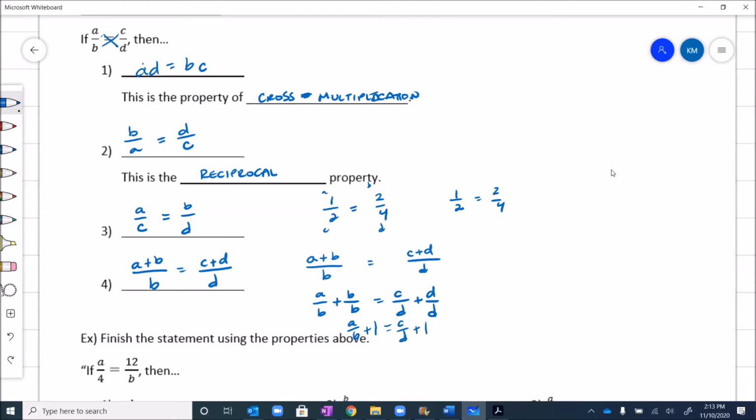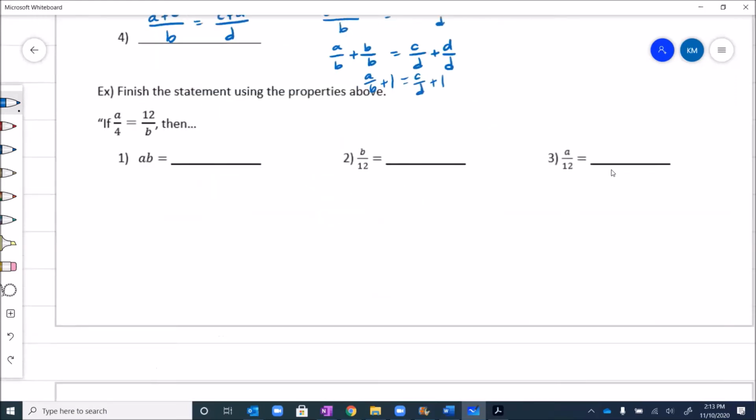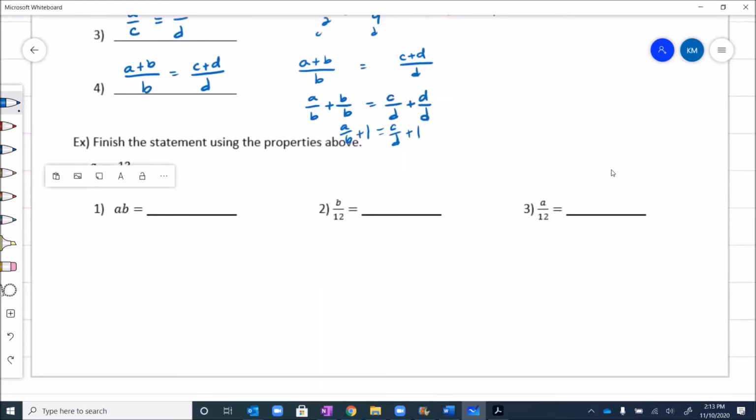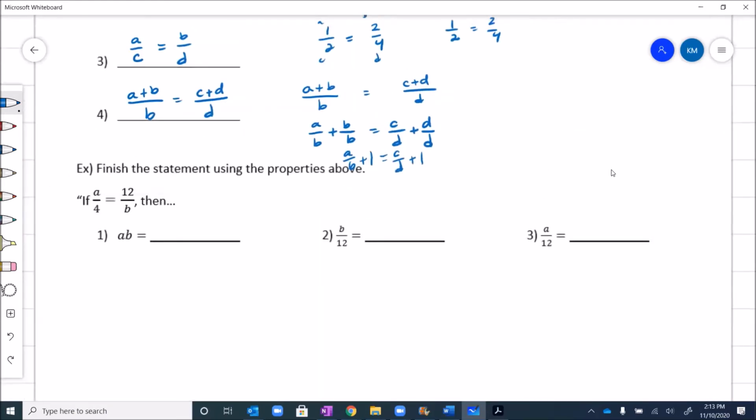Okay, so here are our 4 properties. We'll use these as we try to make sure that we're using correct similarities or ratios. Okay, and this will be important as we go through the chapter because our chapter is dealing with similarities. As long as we're using any of these ratios correctly, you might have a little bit of different process on the way to our answer, but we should be able to get to the same answer as long as we're using these rules correctly.